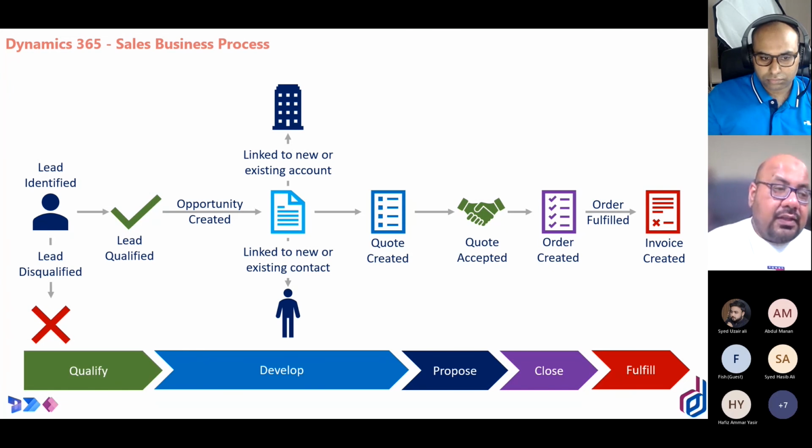And there could be a chance that the customer is asking for a discount or needs some amendment in the quotation, either adding new products and services, or adjusting the quantity, or asking for discounts. You are going to make a revision under the quotation. It comes under the proposal part.